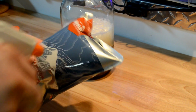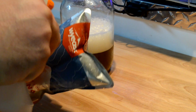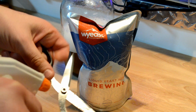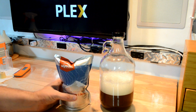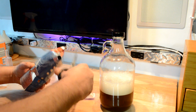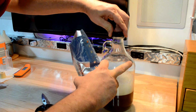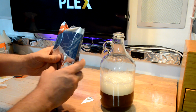Now I'm going to make sure I sanitize the outside of the yeast package as well as the scissors. I'm going to cut the package and give it a little swirl to mix it up. And I'm going to pour it right in there.